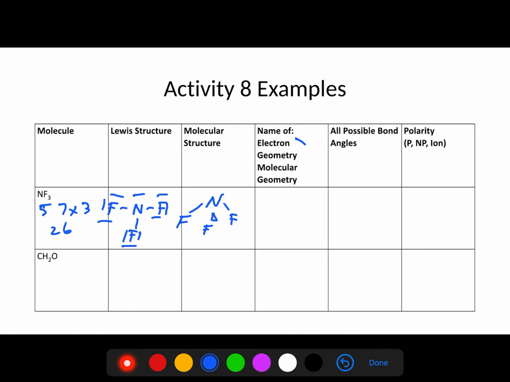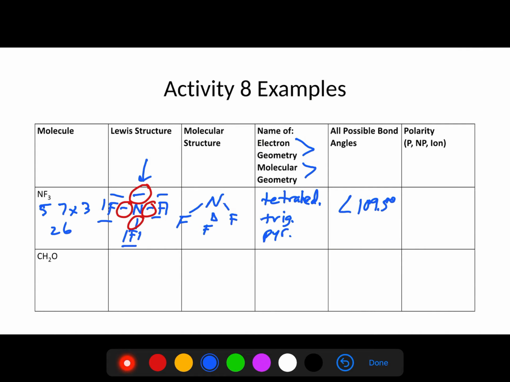The next, look at the terminology: electron geometry, molecular geometry. So electron geometry, we look at the central atom and we can see that there's 4, so that's tetrahedral. And the molecular geometry has a lone pair, so it's not okay just to put trig. We have to be very clear that's trigonal pyramidal. If it was just tetrahedral, it'd be 109.5, but again, that lone pair is taking up space. So you can say it's less than 109.5.